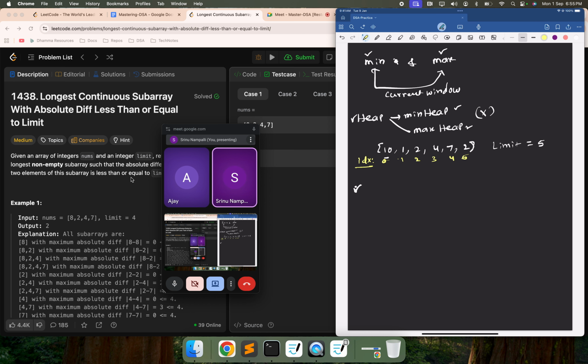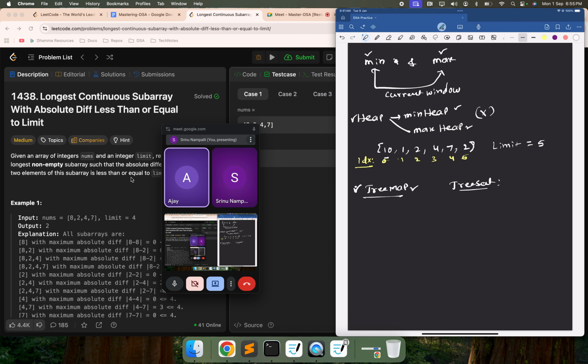So if you don't want to sort it, but you want to know the minimum and maximum value, is there any data structure you could think of? Tree map. Why tree map? Why not tree set? Because if trees are basically sorted, if we go with the map, it is easier for us to get the min or max. Even tree set also gives the same, right?